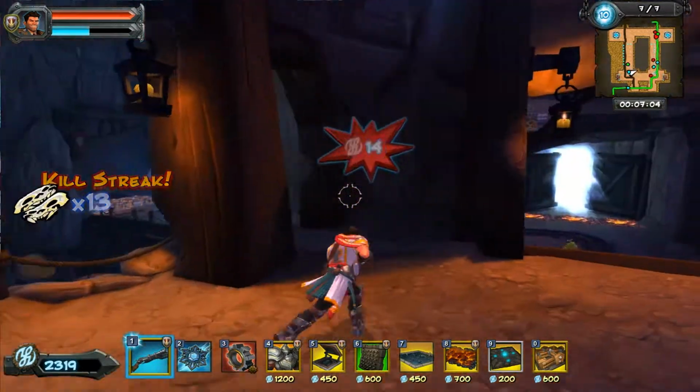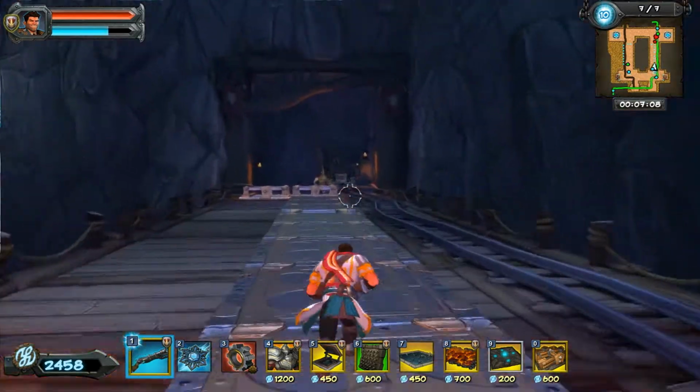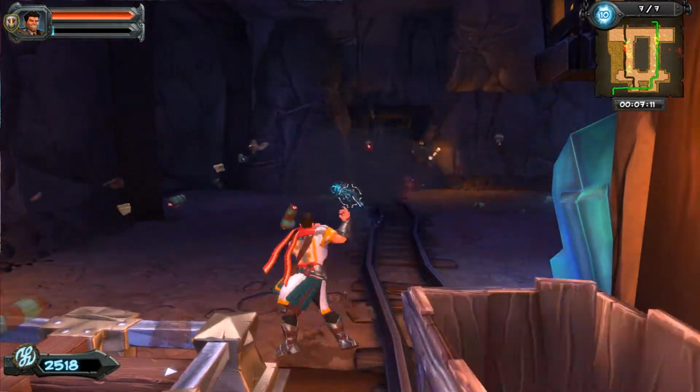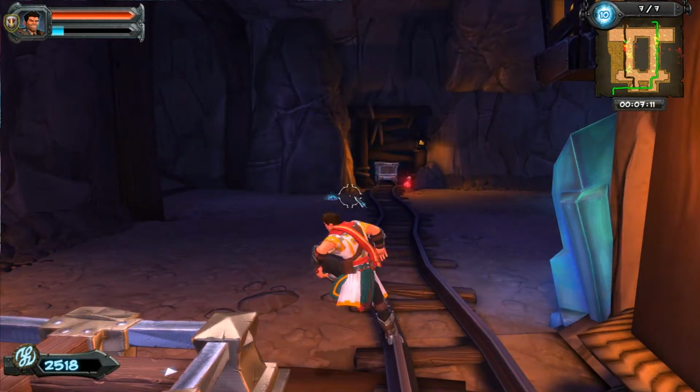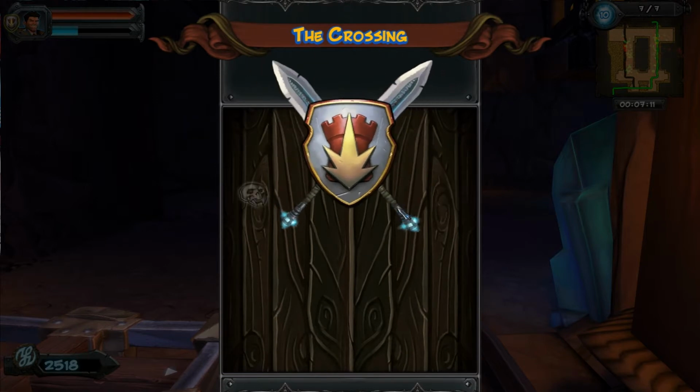But as you can see, even with the brimstone, nobody really got past me. So it was a nice little last resort, but I don't know if I even really needed it. And there we go, that's it. There's the happy dance. Again, this was The Crossing, 5 skulls.